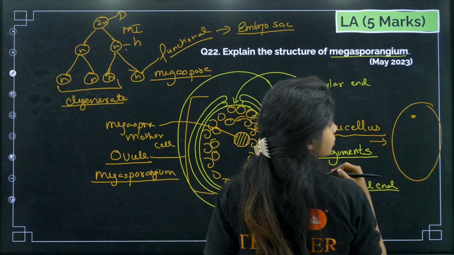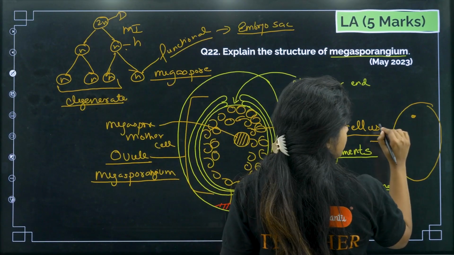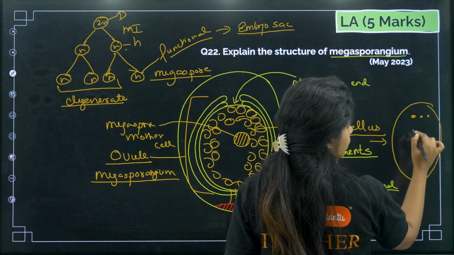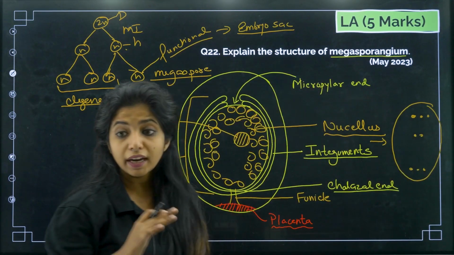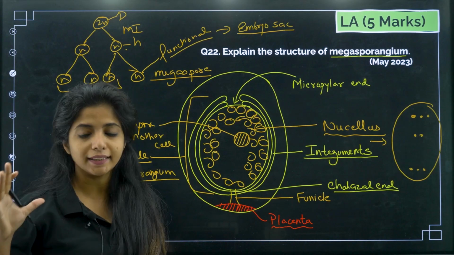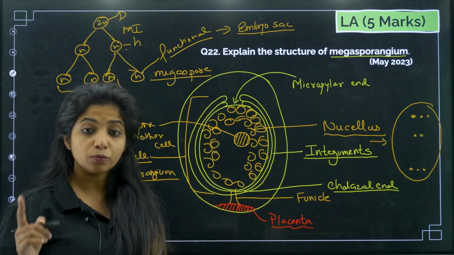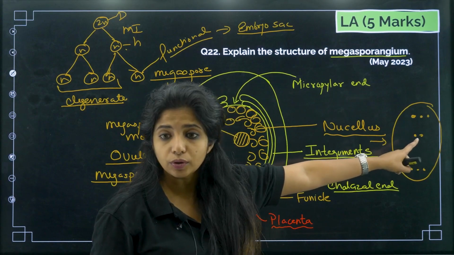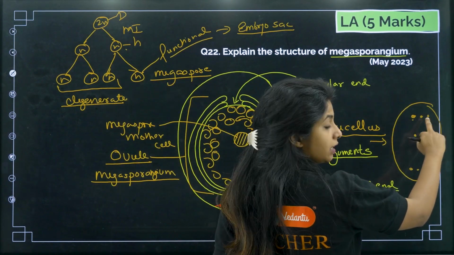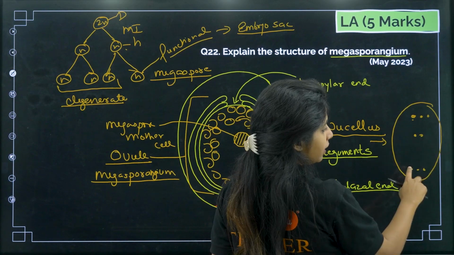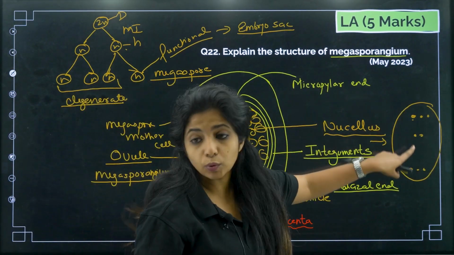Now this nucleus undergoes division such that how many nuclei will you get at the end? 1, 2, 3, 4, 5, 6, 7, 8. You will get 8 nuclei at the end. So how many times would mitosis have taken place over here? Once the nucleus divided, it gave rise to 2. Another time it divided, gave rise to 2. Another time it divided, gave rise to 2. So 3 rounds of mitotic division happen, which is when you get this.